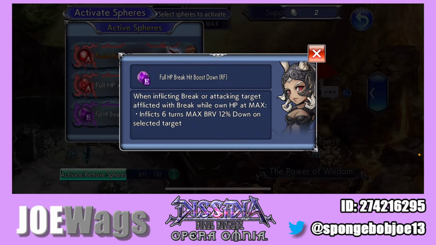Anything that focuses on buffing attack, once again, is probably pretty good. The E sphere is the debuff sphere. So if you want to do debuffs, I think something like Fran here is a pretty good one. It lowers their max brave by 12%. I would say if you can do a max brave down or a defense down on the enemy with her, that's probably pretty good. But if you wanted to throw something like a poison, like a Ferris on there, sure, why not? You could go ahead and do that.